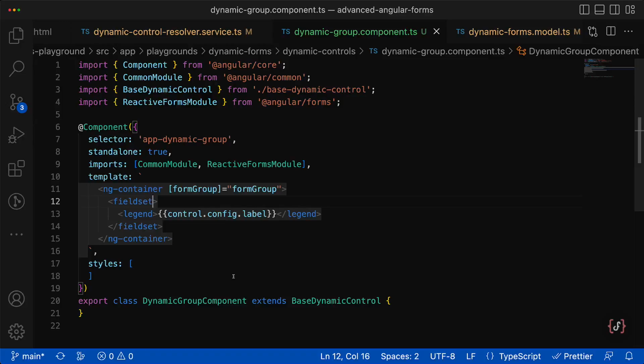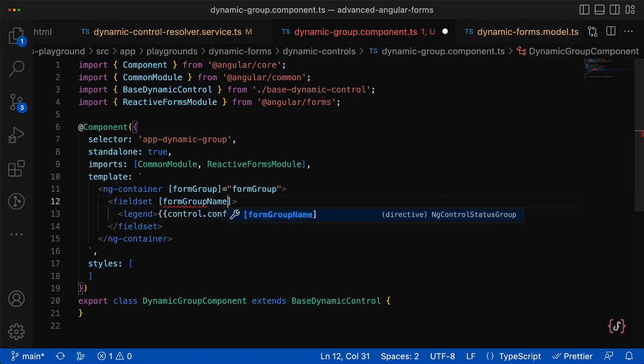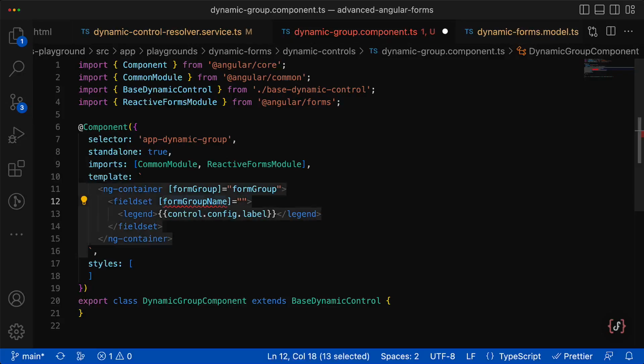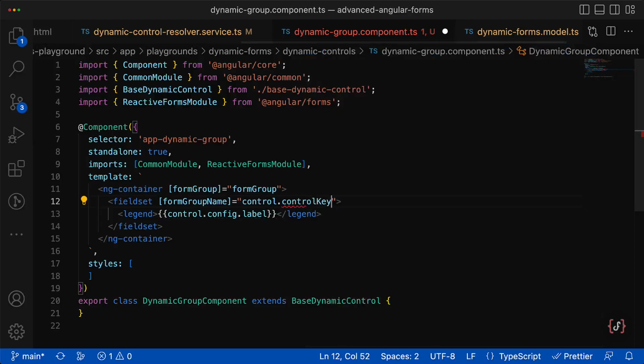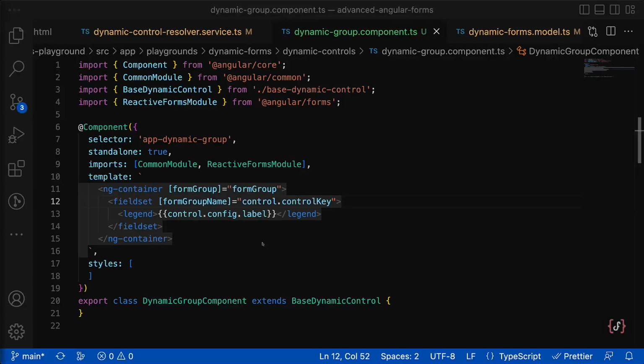And already to the fieldset tag, I'm going to apply a directive called formControlName, and if you remember from the previous sections, this directive manages and binds the form group model instance to the view. The only value this directive needs is the group key, so let's just provide it right here. Great. Now let's think. The form group is actually a group of related form controls, right? Right. Then it means that it would need to render the controls that belong to this group.